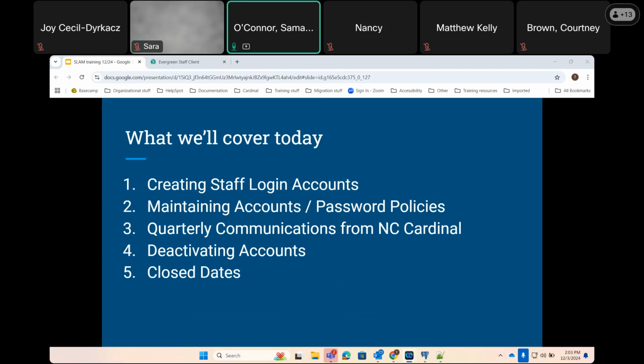We'll talk about the process of deactivating accounts. We won't go into great detail on the process of transferring reports, which is something that can come into play in some cases when deactivating an account. I'll mention it briefly, and we'll talk about the basics of it, but I'm not going to go into great detail on how to do that process. But if you ever do find that you have a staff member who is leaving and you need to deactivate their account, and you have recurring reports at your library that run off of that account, then just let me know and we'll walk through the process together if you're not sure how to transfer those reports the first time. And then we'll also talk about the close dates editor.